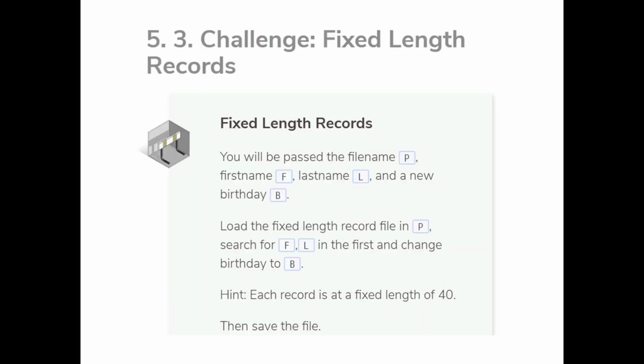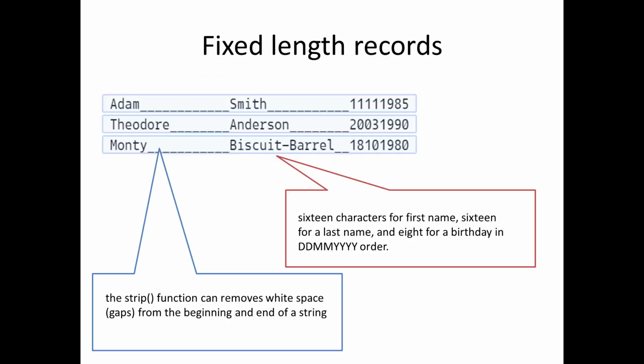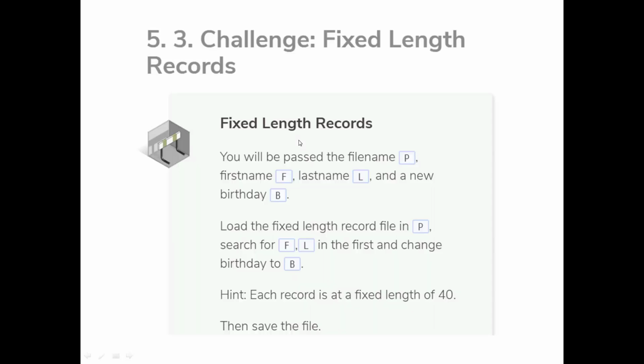Here, with this record type, notice all the blanks. We really don't need 16 characters for every first and last name, but we set these field sizes just in case we do need that amount of space in a fixed length record. In a variable length record, we just store what we need.